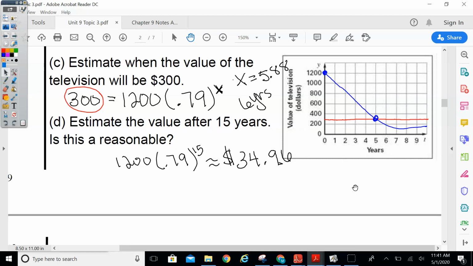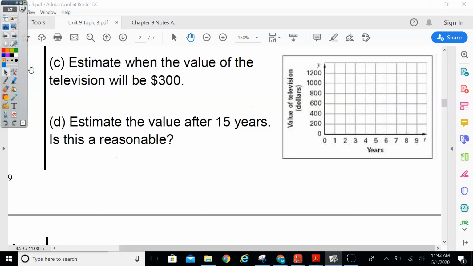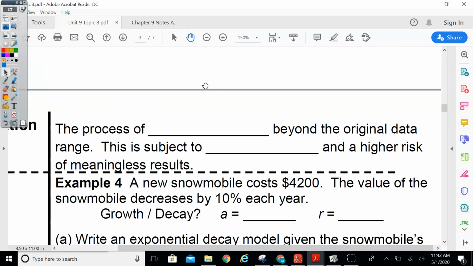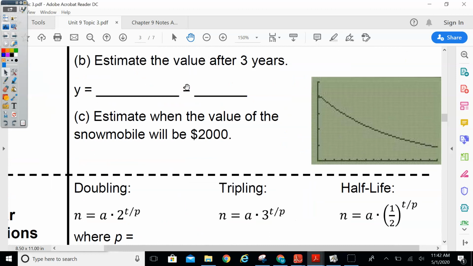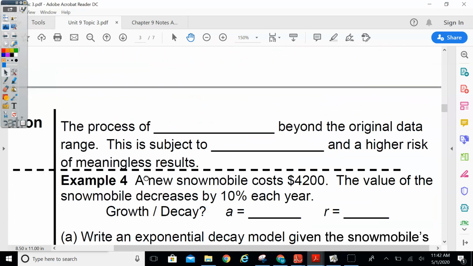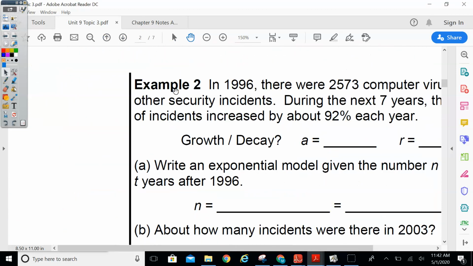Okay, so that's growth and decay. There's two other models, the compounded interest models. So that's part 2. But that right there will give you enough to do growth and decay. So these other ones, I'm going to do a couple more problems. They're just more examples of that. Okay, so over here, going back to number 2.